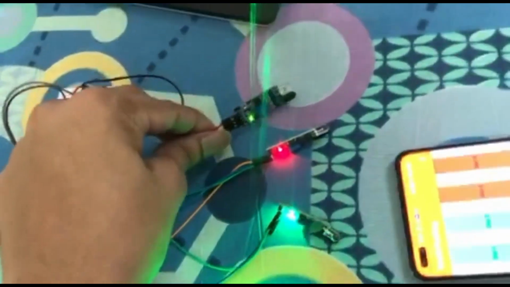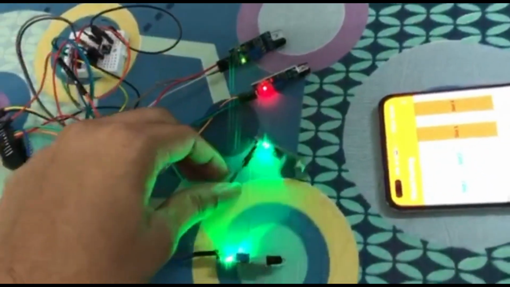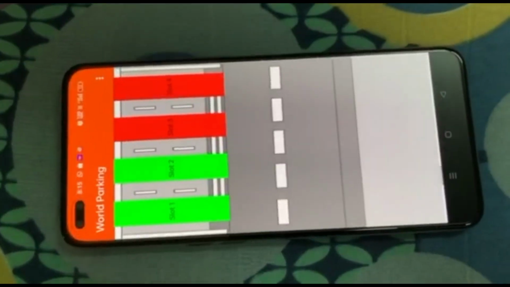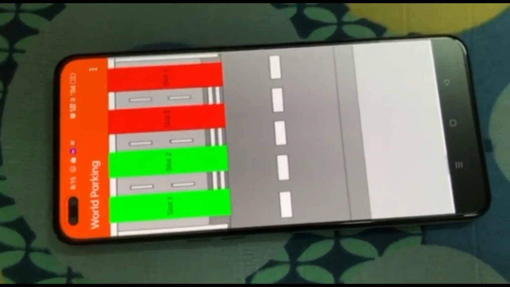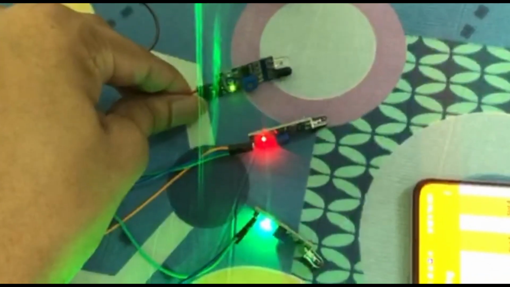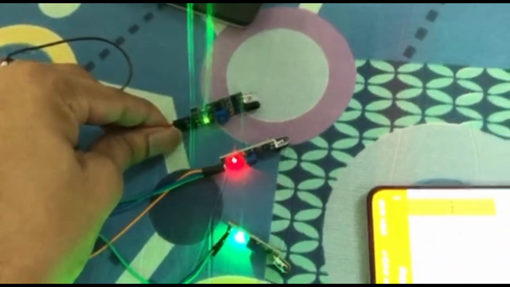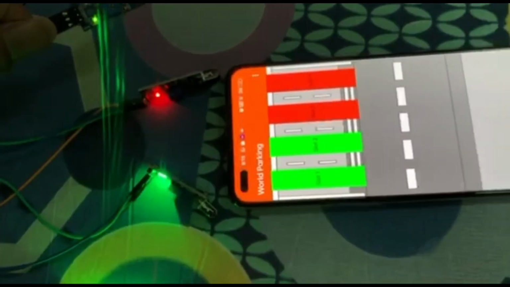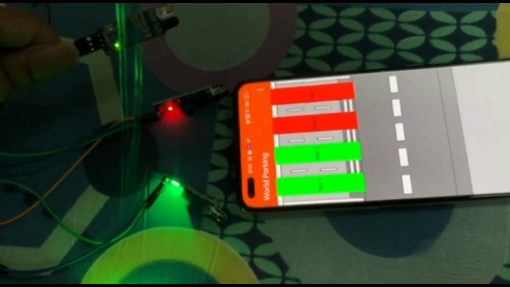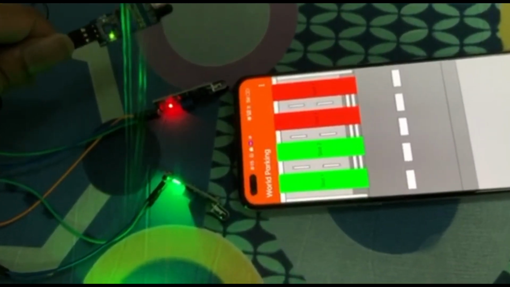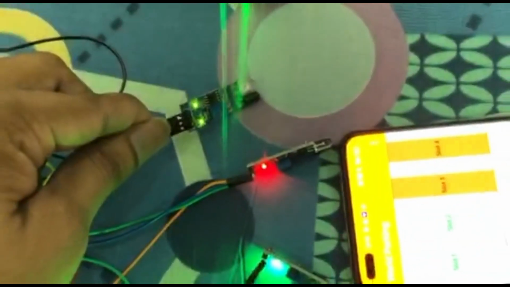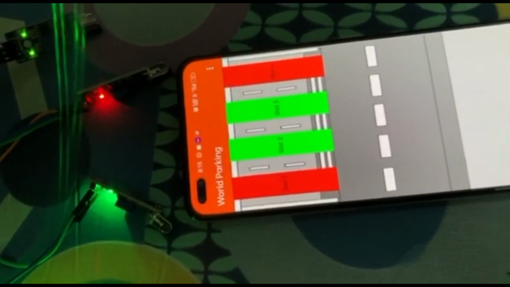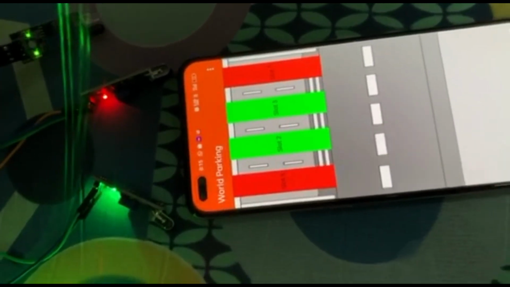This is sensor 1, sensor 2, sensor 3 and sensor 4, where this is the application on the phone that we made based on Firebase. You can see here, this is sensor 1 which represents parking slot 1. Now the sensor is not detecting anything, which means the parking lot is available. Now when I cover the sensor, when it detects something, you can see here the parking lot turns red, which means the parking lot is occupied.